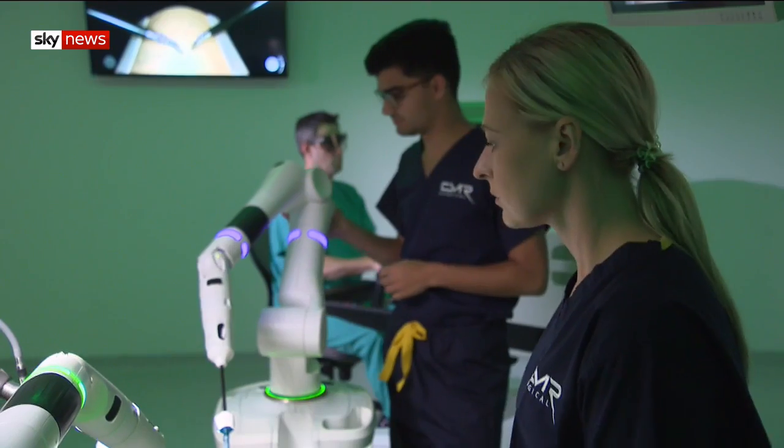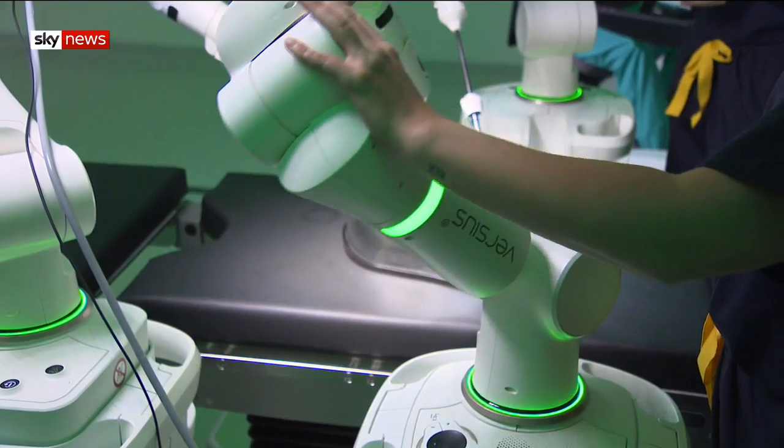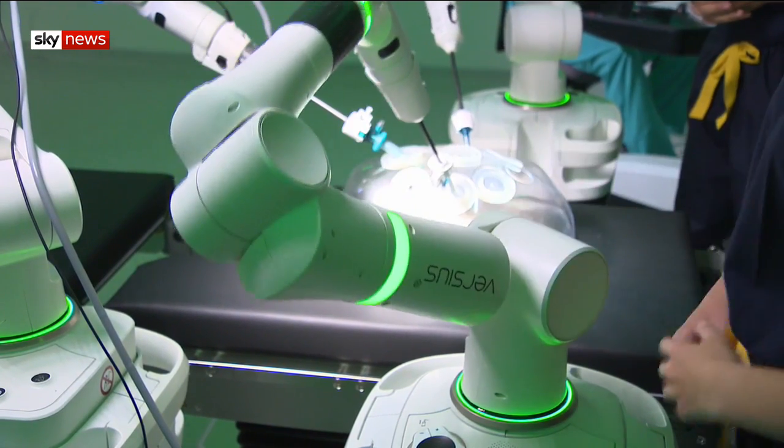It's quite exciting to see robotic techniques rolled out. First of all, from an ergonomic point of view, just from a surgeon's point of view, you can set the system up far better to mean that the stresses on the body are less, which hopefully will improve injury rates for surgeons longer term, which will enable us to potentially push the boundaries of surgery again, just as keyhole surgery did in the 90s.